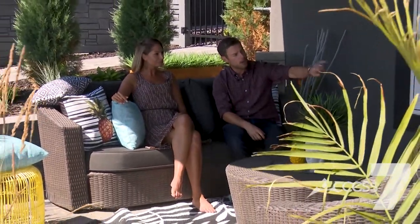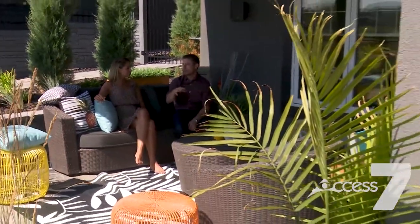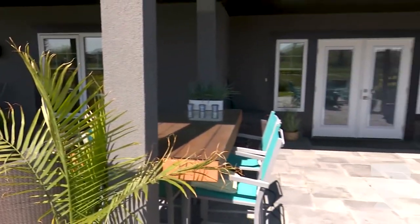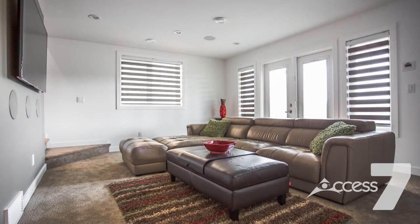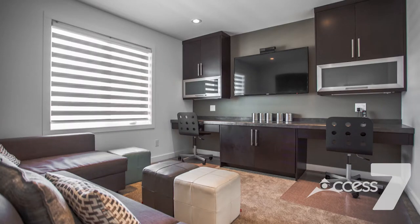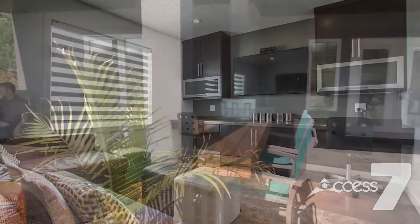But on the inside, you've got this great flow of entertainment space. You've got the TV and the couch onto a games room or what could be a bedroom, so that really is a bright basement. Even on the side windows of the basement, you'll notice they're about 3 feet high because the grade disappears as you get to the back of the walkout. So I think that's what people really appreciate, is that the basement no longer feels like a basement and the outdoor living space becomes covered and, as you can tell, just out of this world.